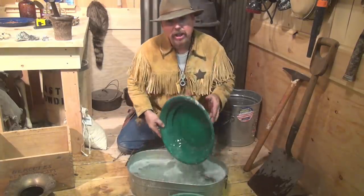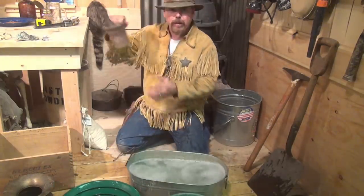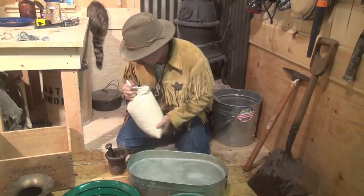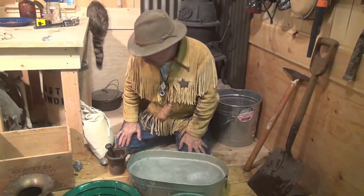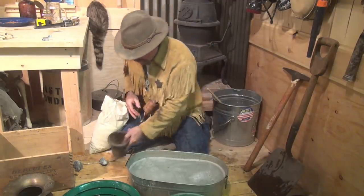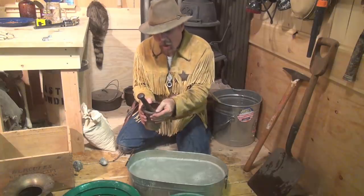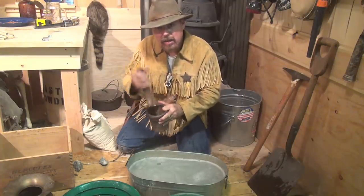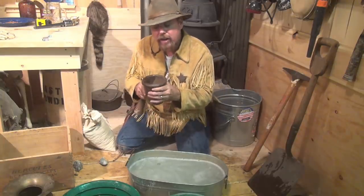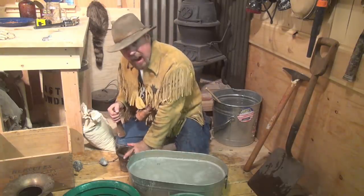You've got your gold pan — make sure you season it. Take your mortar and pestle, put your ore in there and proceed to crush it up. Just put a little in there; you don't want to overdo it because you'll plug it up. Don't be a knucklehead and put your fingers on top, and don't have your hand on it like that — I guarantee you, you come down and hit that, your crushing days are over. Put your hand underneath the rim to hold it, or put it in a hole to hold it, but never have your hand on top.